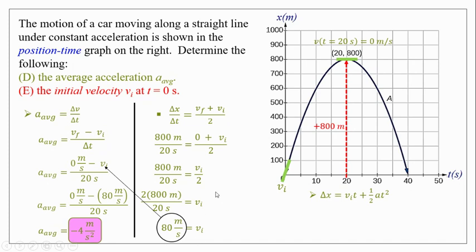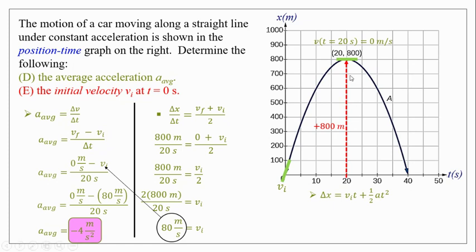So sometimes coincidence happens. In doing certain strategies, you actually find the answer to different parts of the question. So the answer to part E is simply plus 80 meters per second, because I just found it here by needing it for the average acceleration equation. The other strategy to find part D, to find the average acceleration, I like a lot. So hopefully if you listen well, you'll like it too.